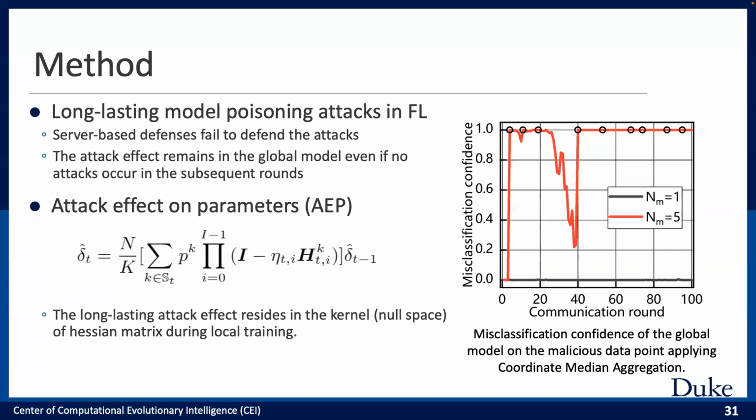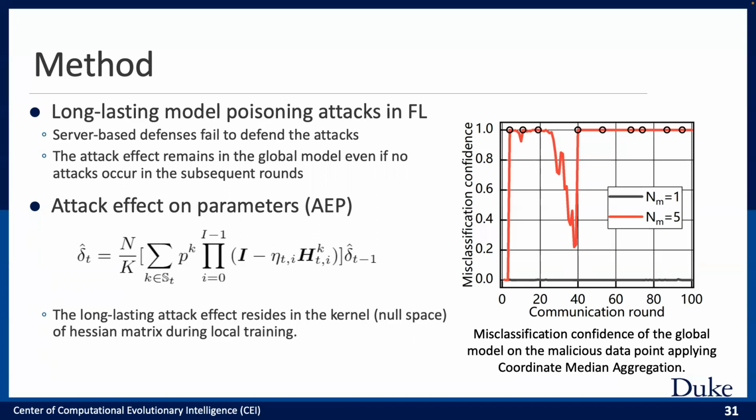If NM equals 1, that's fine. Federated learning can easily bypass this attack. But when half of the devices are participating in the attack, the accuracy starts to drop significantly. And even when you don't have the attack in the middle, you see the accuracy drop will last for a while until it can be amortized again by the training. So how are we going to handle this?